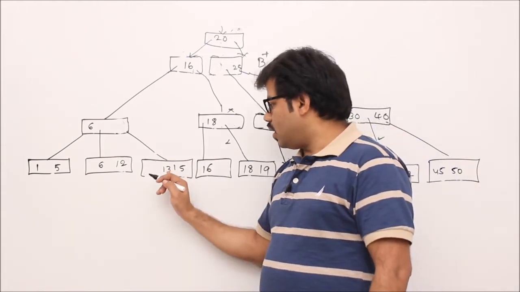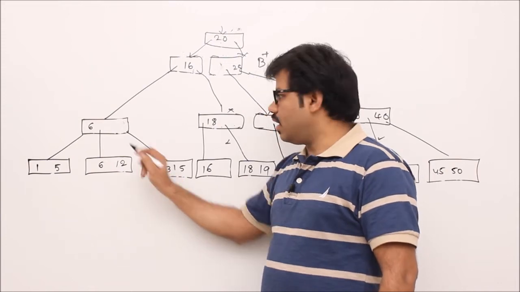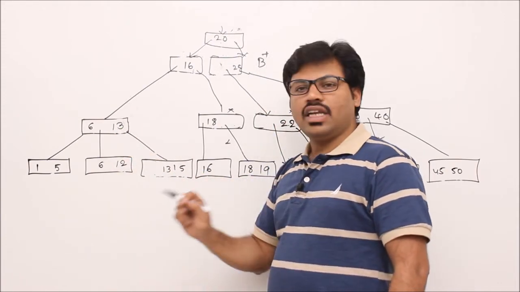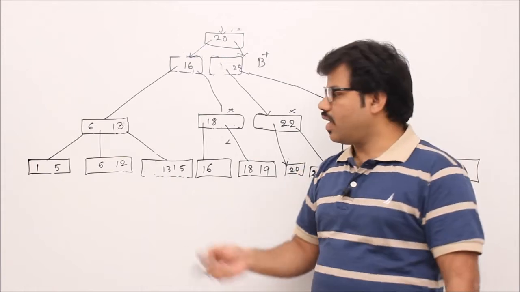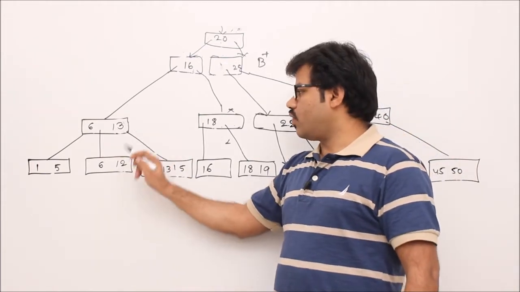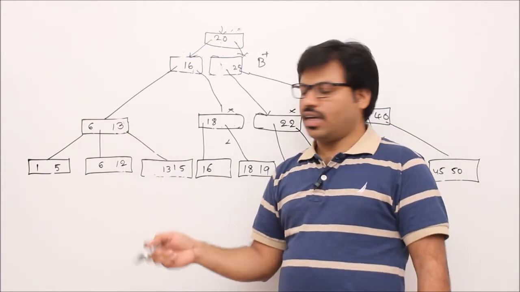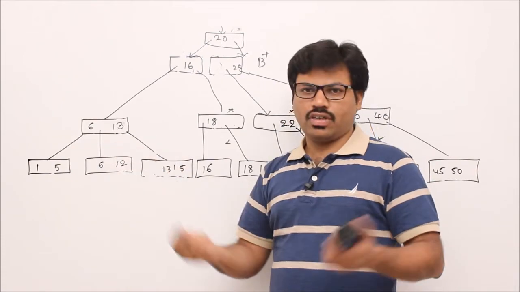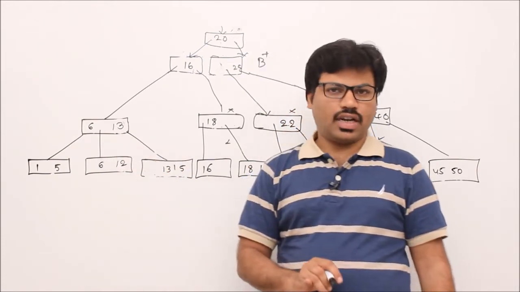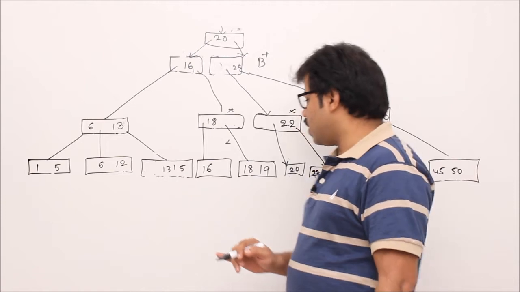Same thing. See here, 13 is the first key, right? If I keep 13 here, then it will perfectly work as an anchor. That's why I select 13. See, 13's left is 12, 13's right is 13, right? Greater than or equal to, less than. Perfect. So this is redistribution. Understand? Now we will do redistribution one more time.